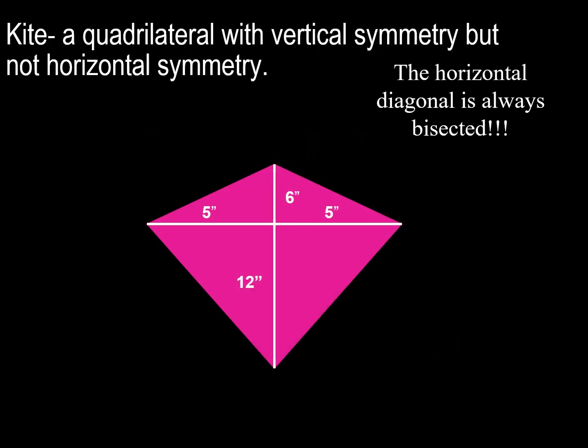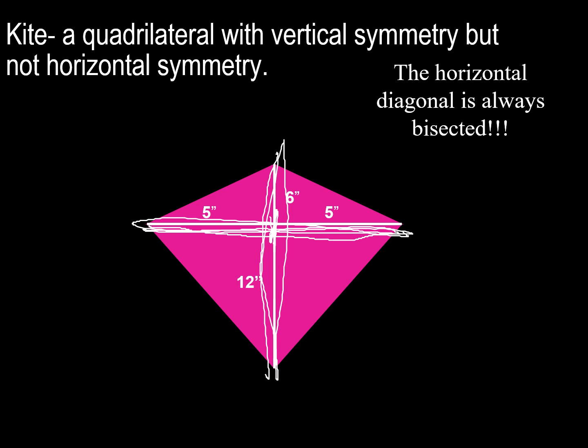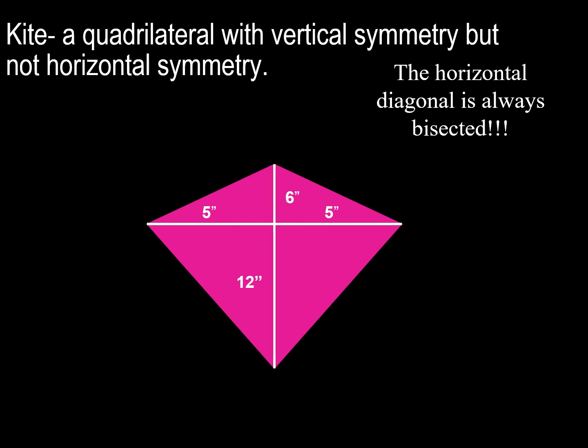Our final shape is a kite. Yay, it's the final one. And a kite, remember, it always has this diagonal on here gets cut in half, and it matches on both sides, so it's cut in half. But the top diagonal running up and down is not cut in half. You don't know what's happening. It could be, 6 goes with 12, but it could have been 7 with 12. It didn't matter. That up and down piece is never going to be cut in half. It'll just get cut.